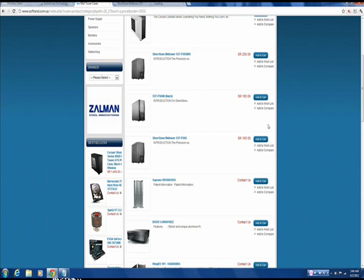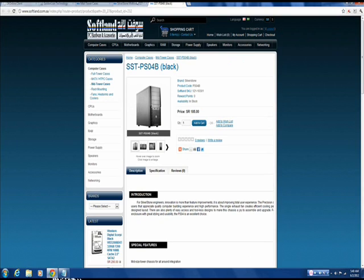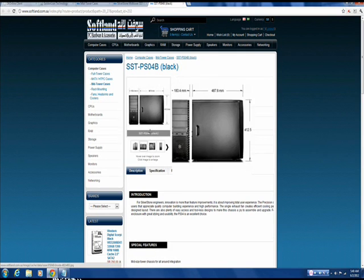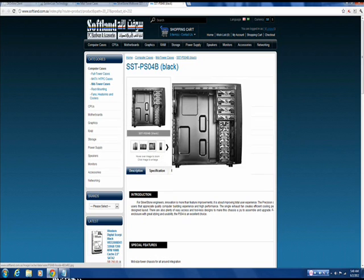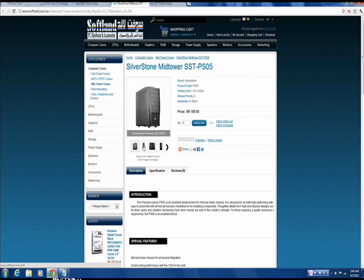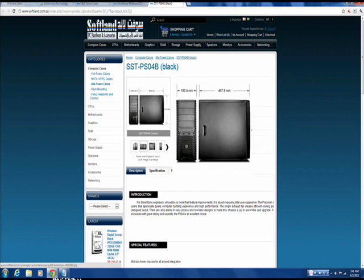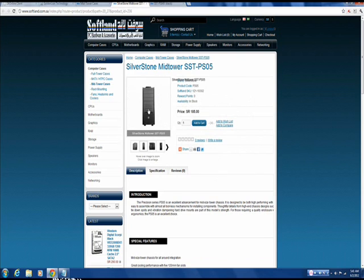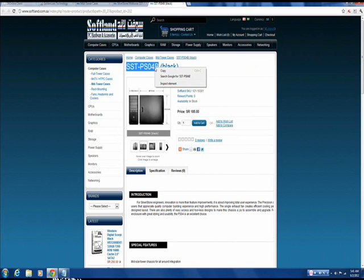I like cases for under 200, which are from a respectable brand as well. This is Silverstone. Actually both of them look pretty nice. Silverstone is a respectable brand. Inside pretty much the same. Seems to be the same case, but just tiny different shades in color. The front end, I think I like this better. Anyway, both of them are good. So we can add that. It's only $185. That's a nice price actually.